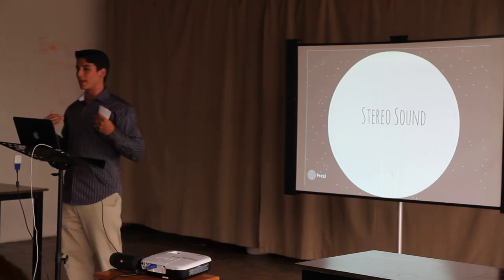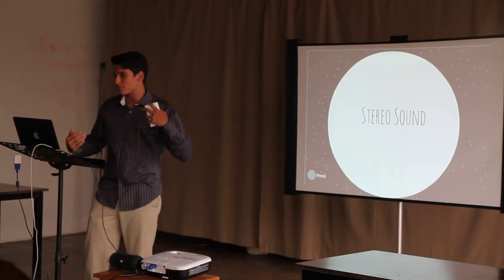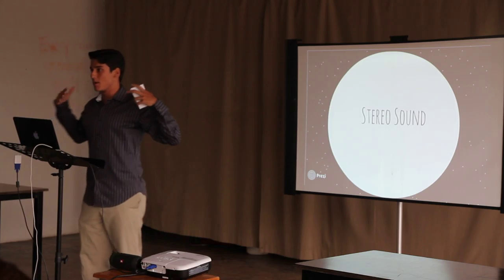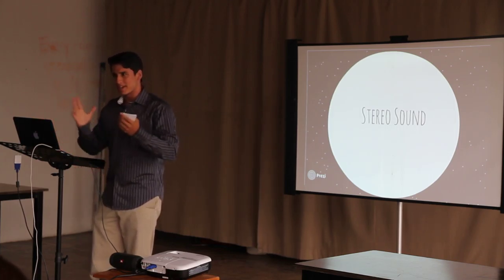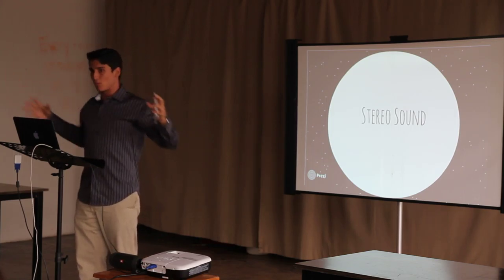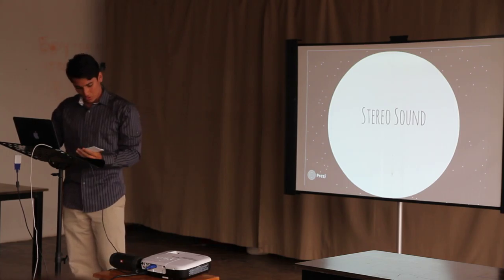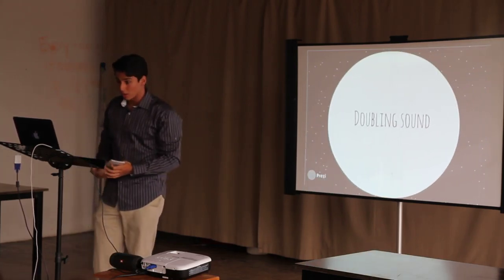And you kind of feel like a band is in front of you because you hear instruments coming from different sides, like the bass coming from here, the drums coming from here, and the guitar only going through the middle. I know it's kind of hard, like kind of weird to think about, but it gives like more perspective, like if it was a band in front of me. So that's pretty cool.